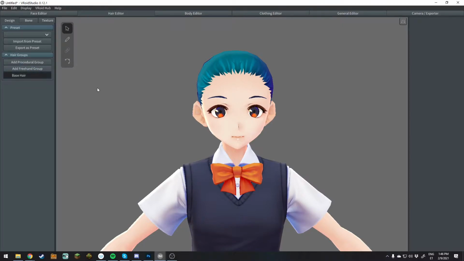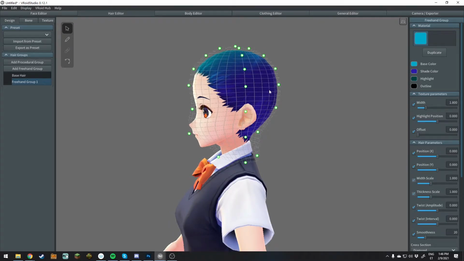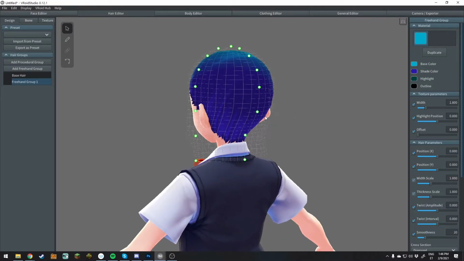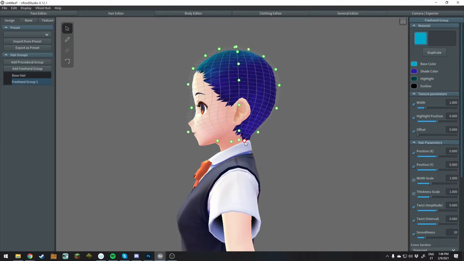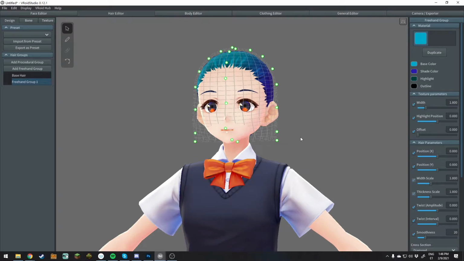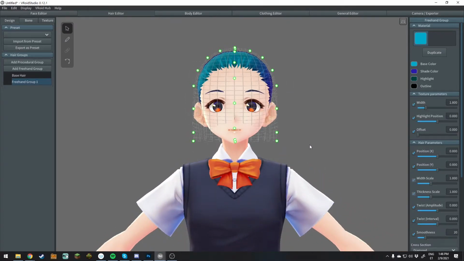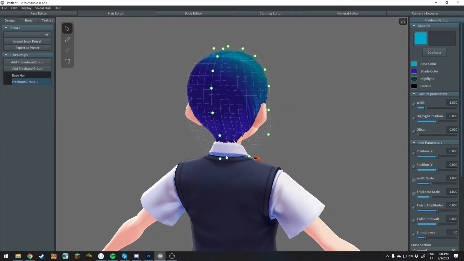First things first, I use freehand groups to create non-symmetrical and freeform structures. So add freehand group. Now you'll notice this mesh around the head. This will display how close to the face and the head the hair lays. So if you want something that hugs this character, you just move the points closer to the skull. Quite simple. And also, another thing to note is, see how this shape is squashed and not symmetrical now? You can undo, but if you use the mirror button, these points will also move symmetrically and be more even in general.